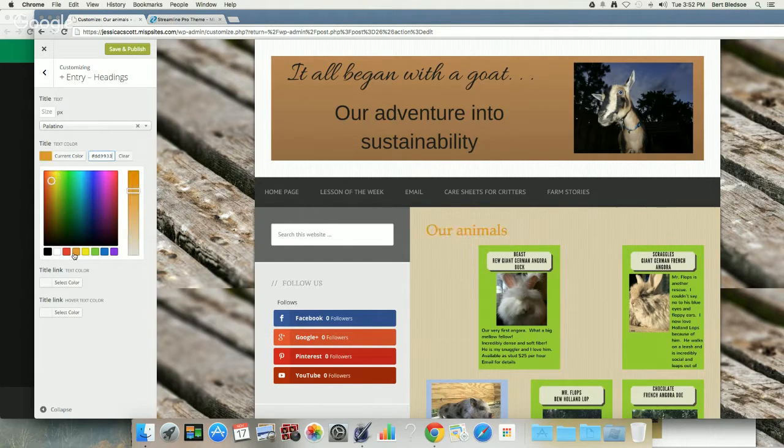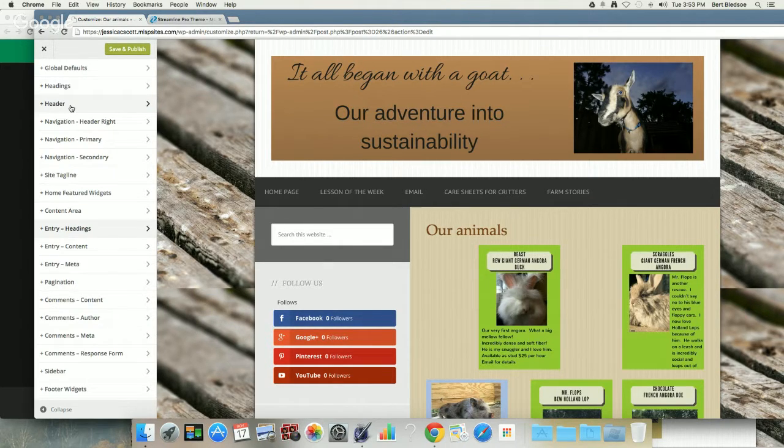Maybe you want the title color in, you know, a really dark brown. Well, I'm trying to get it into a dark brown. There we go. Maybe we want it a really dark brown. So you could change all of this. So we're changing that. I'm going to change that, and she's going to come back and tell me later that she doesn't want that. So we can change it.